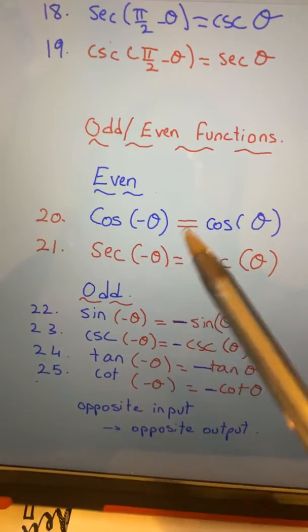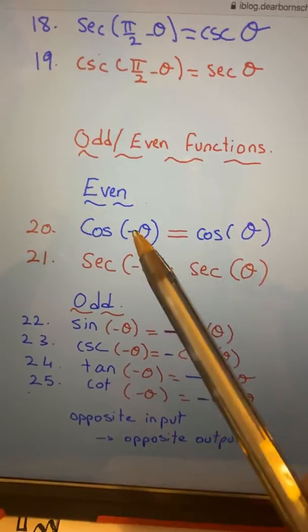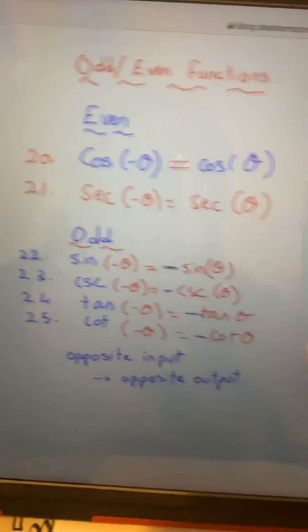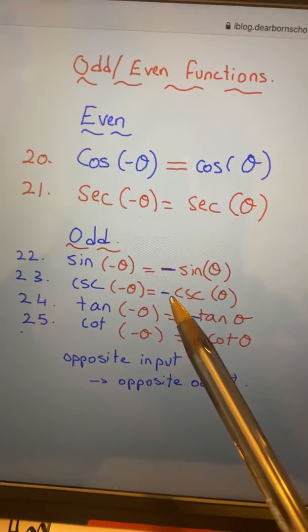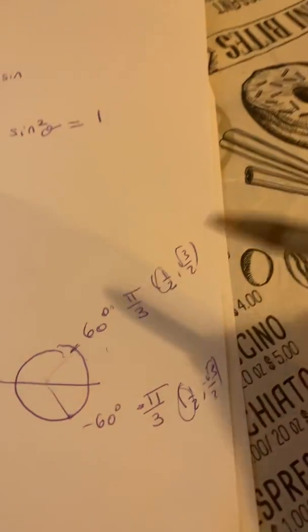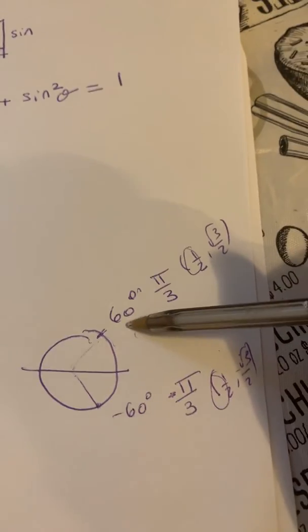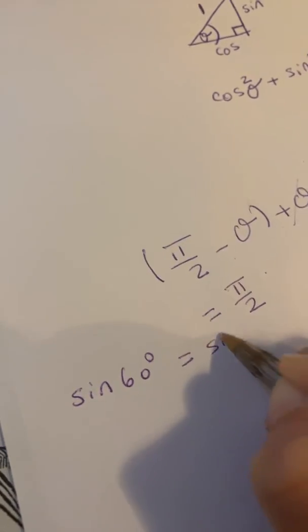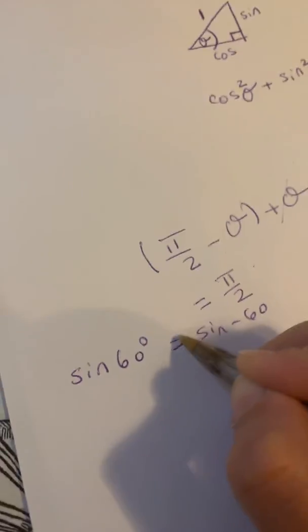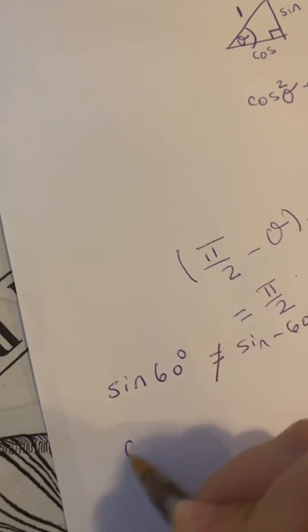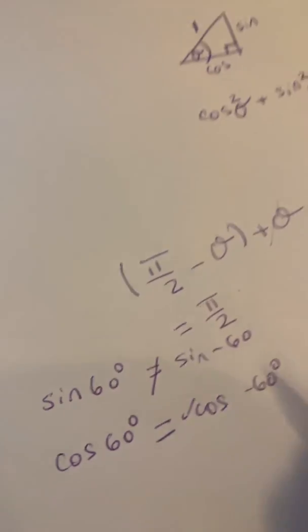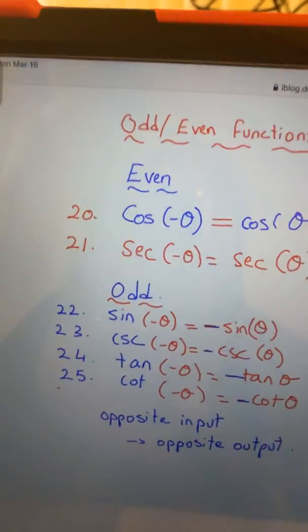Okay, so just memorize that an angle and its opposite both have the same cosine, and secant as well. But for all the other 4 functions, it becomes negative, just as the example we took here. So sine of 60 degrees is the opposite of sine of negative 60. If I were to write it here, sine of 60 degrees and sine of negative 60 are not the same. They're opposite. Versus cosine of 60 and cosine of negative 60, they are the same. Okay? So this is what this part means.